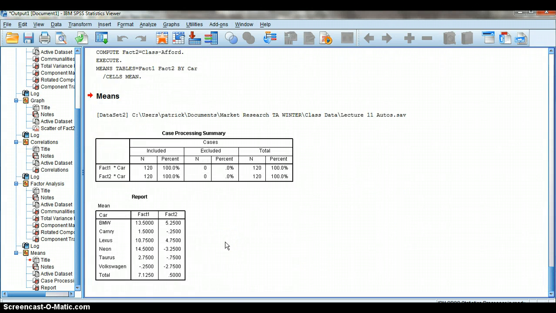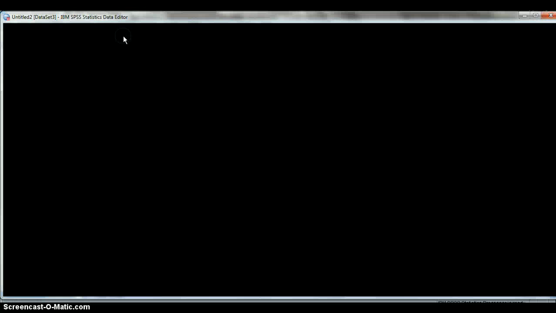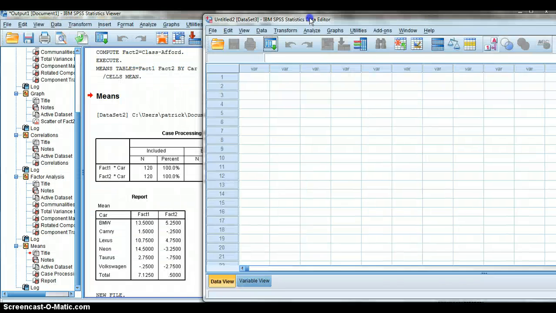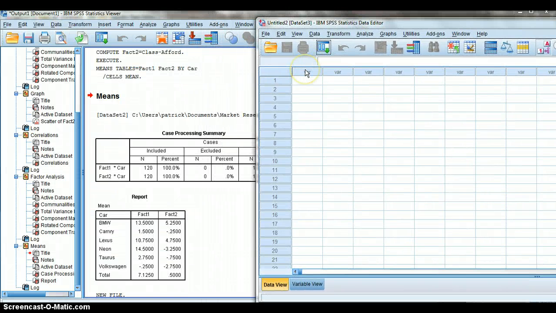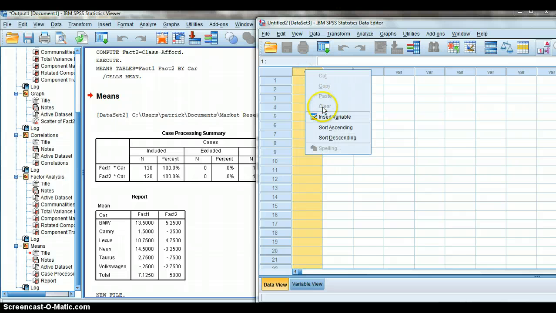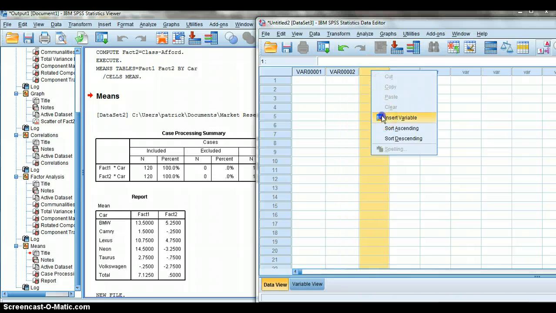And now we're going to graph these. And in order to graph it, you're going to have to actually go to File, New, Data. And you actually have to manually input this. So I'm just going to scroll this over. Right click, insert variable. Right click, insert variable. Right click, insert variable.